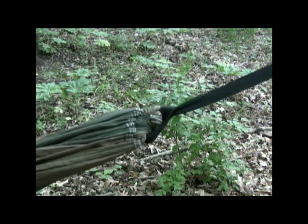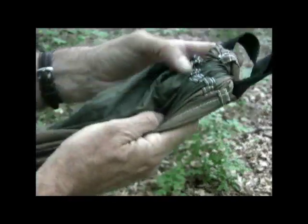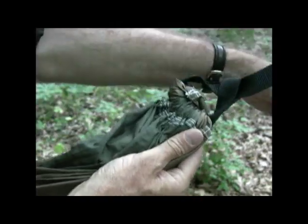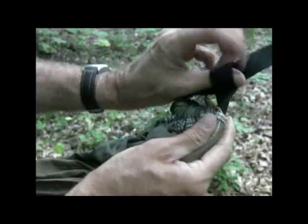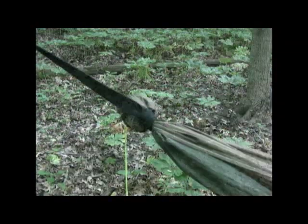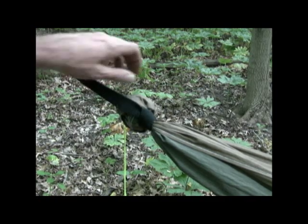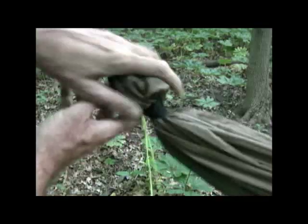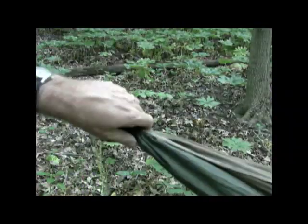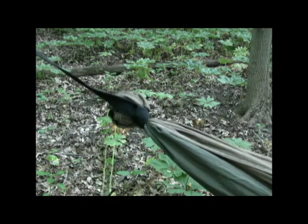The webbing that comes with the tri-glide set has a loop at one end. At this end of the hammock, I've taken the webbing and fed it through the channel, then taken the free end of the webbing and put it through that loop, and tightened it down. But you don't need to have a channel to use this rig — here is the loop, the free end of the webbing is fed through, and around the end of the hammock we've got our ball of fabric, as described before, and that works as well.